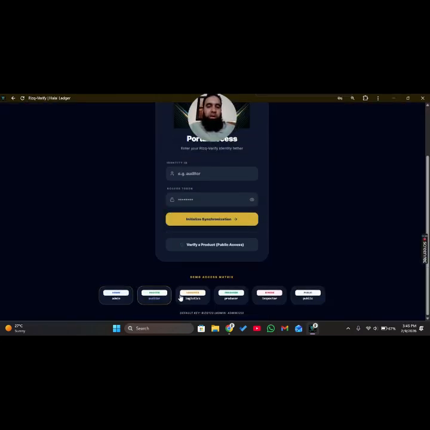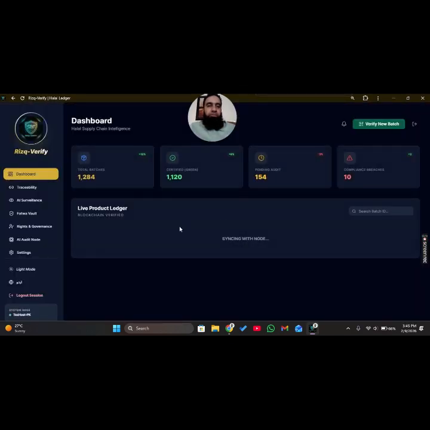As I normally do, all the IDs are written over here. I'm going to show you as an admin. Just to give you an overall look, I have signed in as an admin, so I now have all the rights. This is basically for a business owner or a system admin. As you can see, these are the total batches in the software, the data that I have seeded just for testing and demo purposes. These are the ones that are certified green, which are halal certified and authentic. These are the pending audits. These are the compliance breaches.